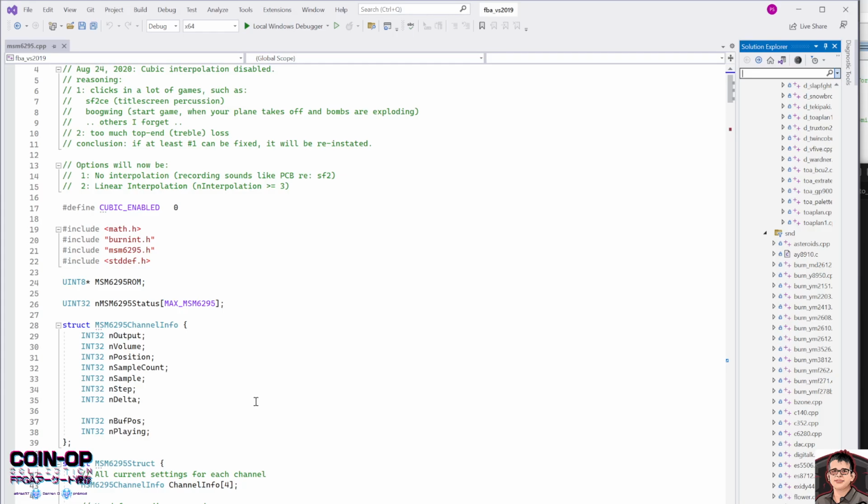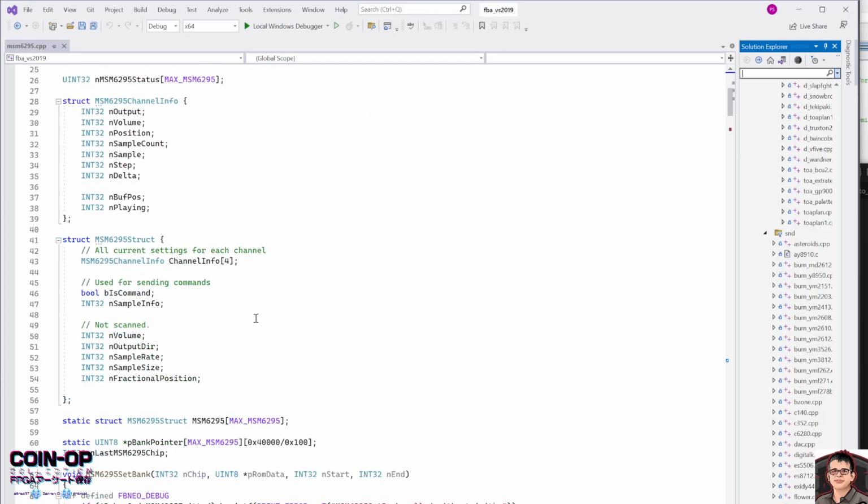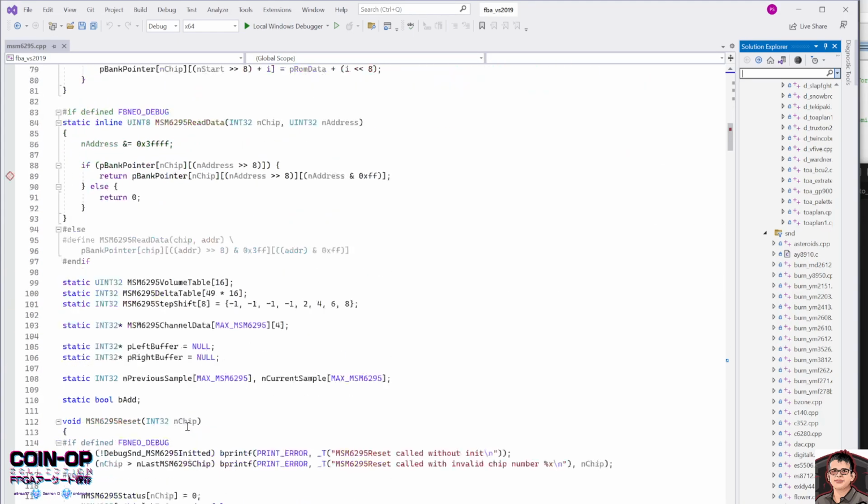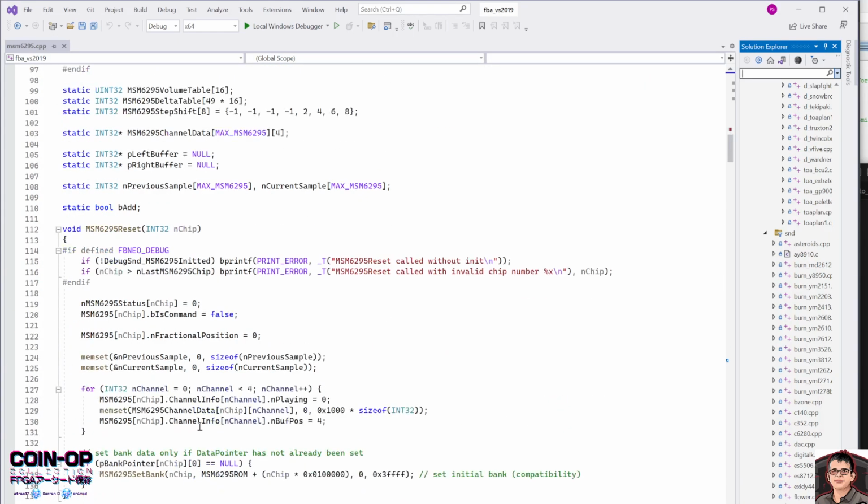I usually will play around with this. I'll mess with this. I'll see what happens. I'll change some of the code intentionally and see if I can break something. I'll often try to reproduce issues that I'm facing in the FPGA core in Final Burn.